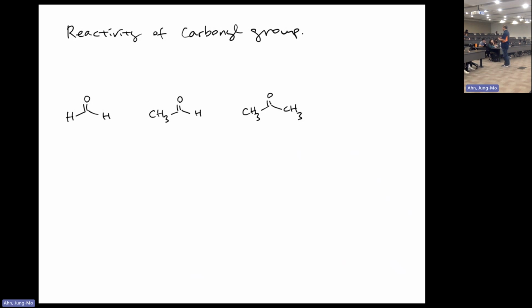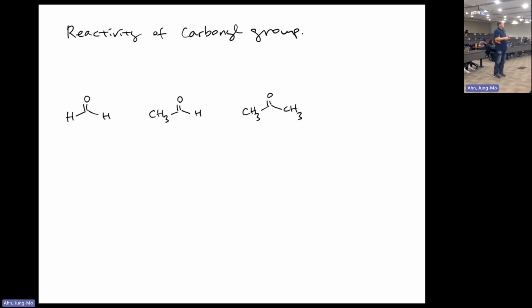And then what is the factor governing that? So that is what I'd like to tell you about using this slide. What you need to think about is the reactivity of the carbonyl. This oxygen is a big electronegative atom, right? That's the one that pulls electron density from the carbon of the carbonyl. That's the one that makes it electron deficient. The more electron deficient, it can get attacked better, right? So that's the concept. The more electron deficient, it will be attacked better by the nucleophile.